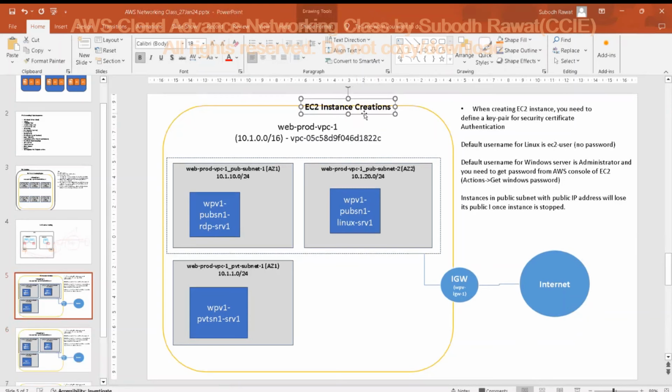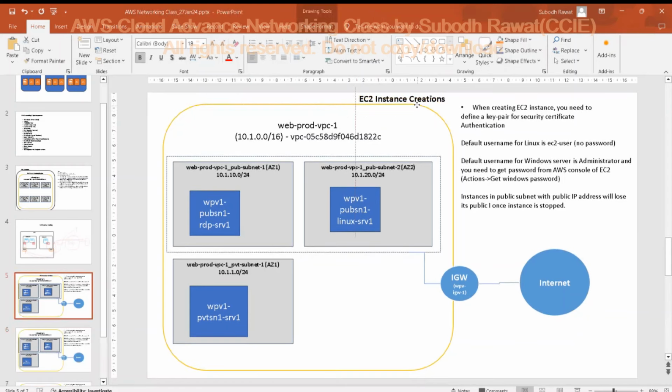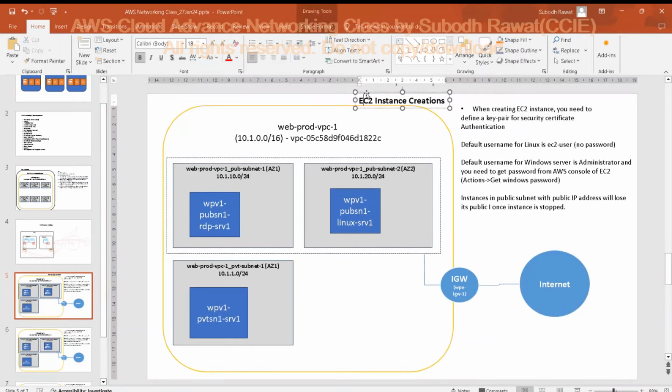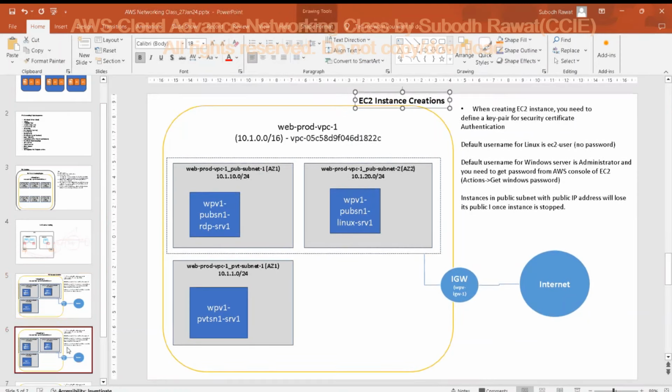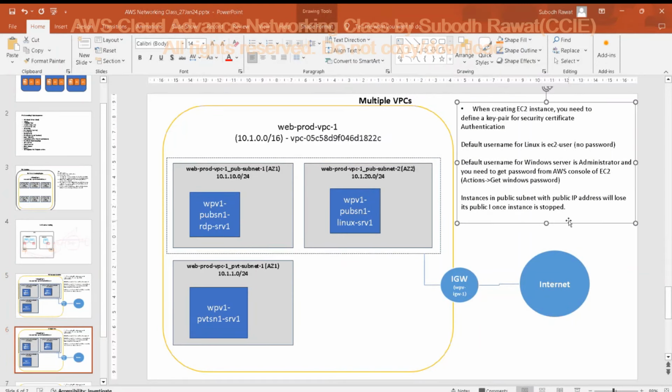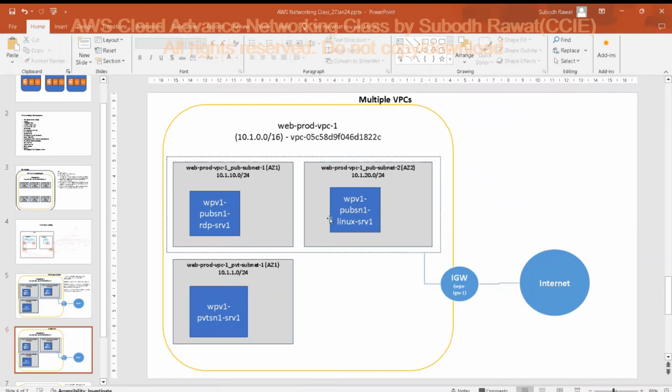So this file I will name as multiple VPC. Now, I am just removing this text for now, and I will make it a little bit small, or maybe I can create another VPC here.